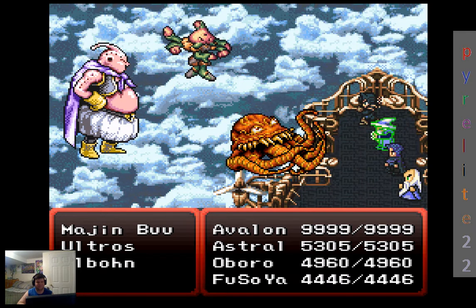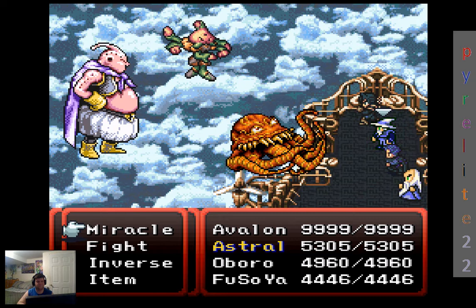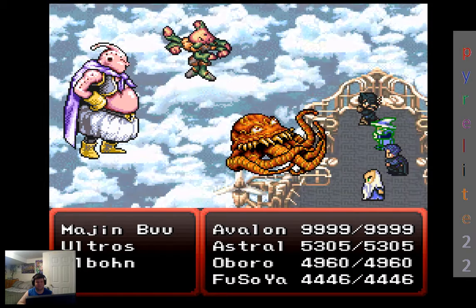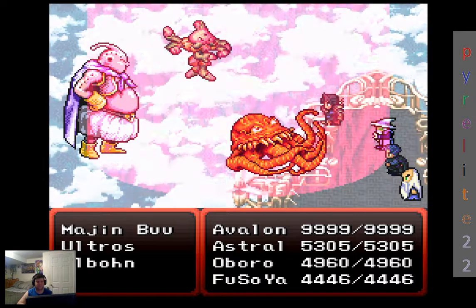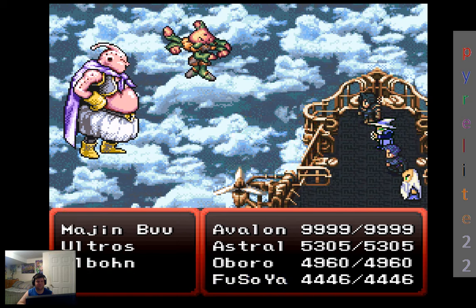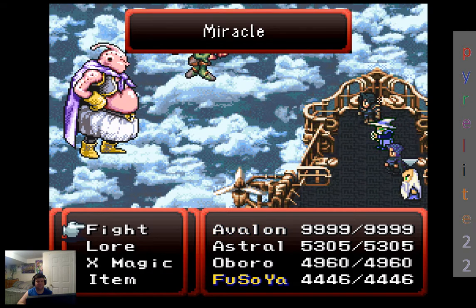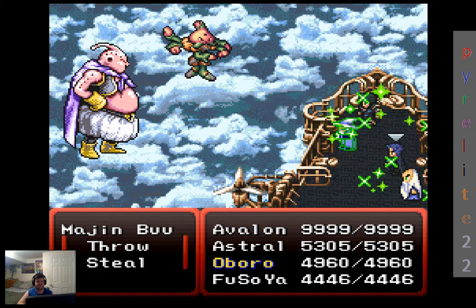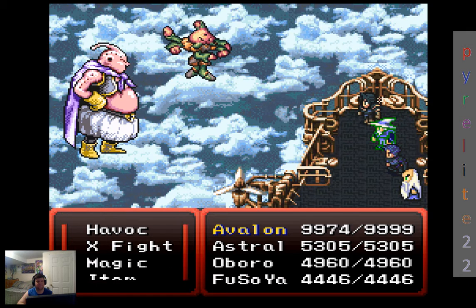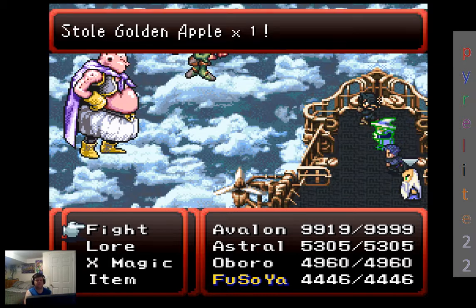Ah, come on. You can cast Miracle too, but that's a pretty cheap one. Or your magic set isn't so good. Ta-ta, cretins. Goodbye, Ultros. Not gonna work. Golden apple, I'll take it.